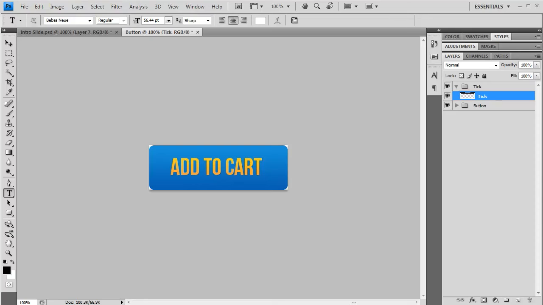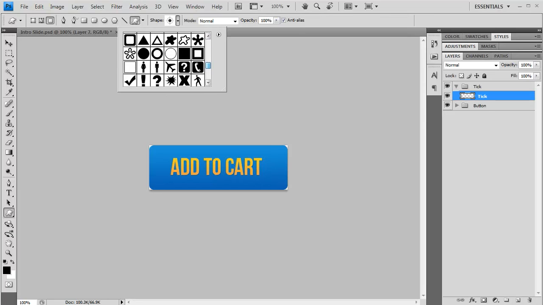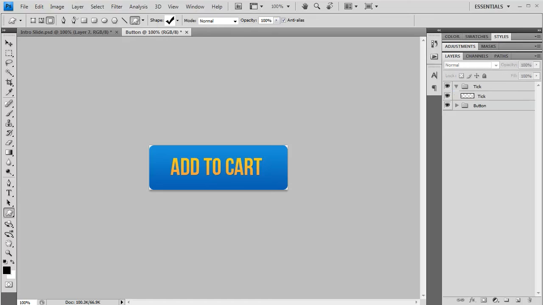And I'm going to hold shift and click U, and I'm going to go back to our shapes, and I'm going to choose from the default Photoshop shapes a tick, that one right there. And holding on the layer, I'm just going to create a simple tick like that.